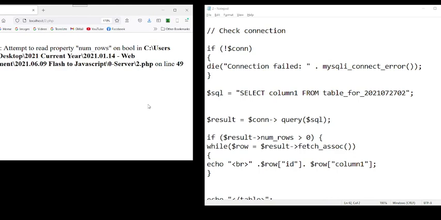So there you have it. There's the demonstration. I need to know what is wrong with the code in this file, as it creates this warning instead of displaying. The overall objective is to be able to create multiple columns within that SQL table in phpMyAdmin and have it displayed.